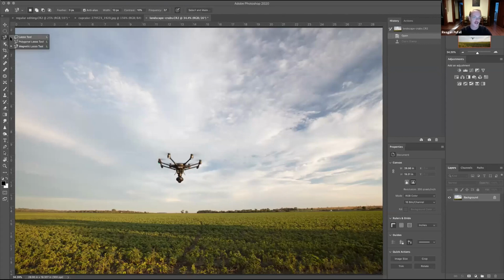Now, believe it or not, we still have another way to remove stuff. Let's say I had something very complicated. I could use any of these selection tools. So why don't we go ahead and try that object selection tool? I haven't actually tried it on this guy yet. And object select that drone. Ooh, it's thinking about it. It's having a little bit of trouble.